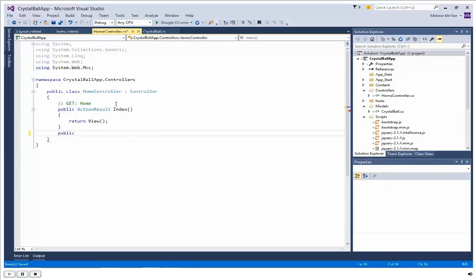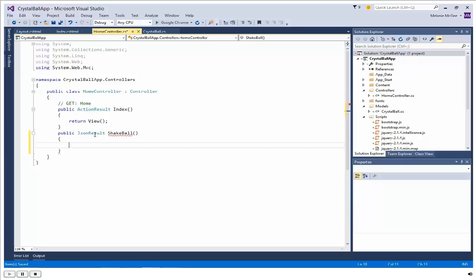The new method is going to return something we may have only been introduced to once before, and this is called JSON result. It's a class that's used to send JSON formatted content to the response. Okay, we're going to use this. This is again overkill, but that's okay. And we called it shakeball. Cool. That's our name. Okay, method is set up here.